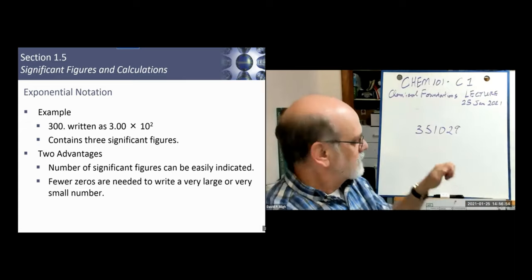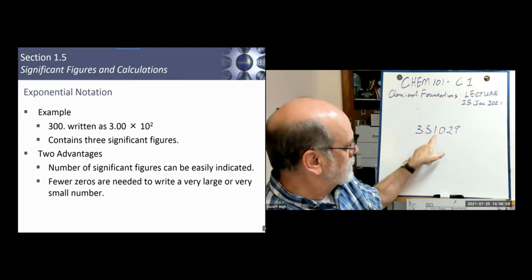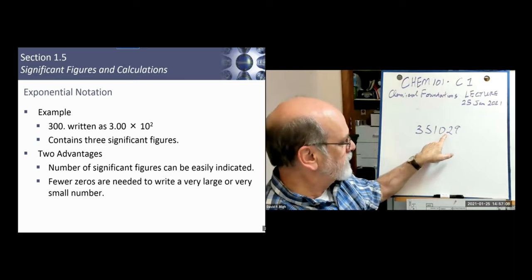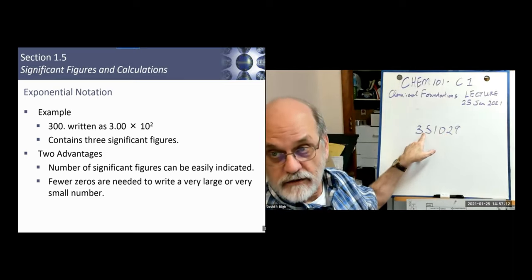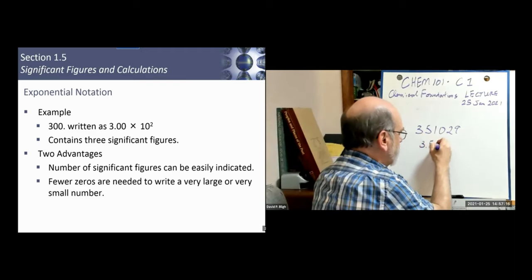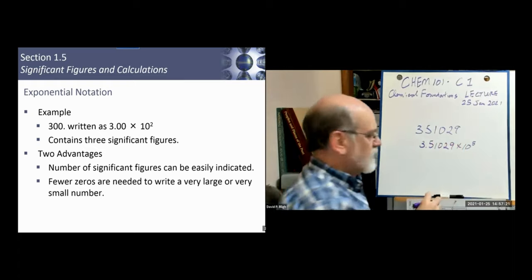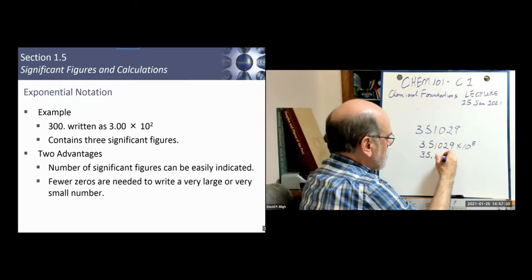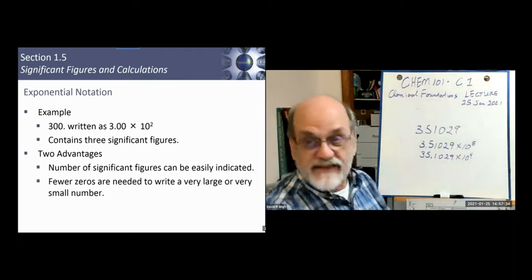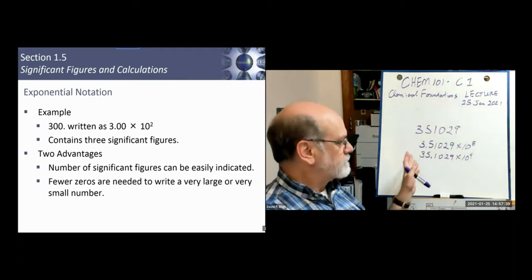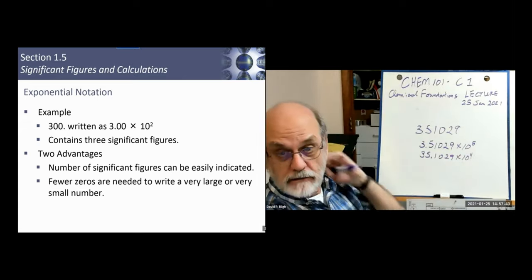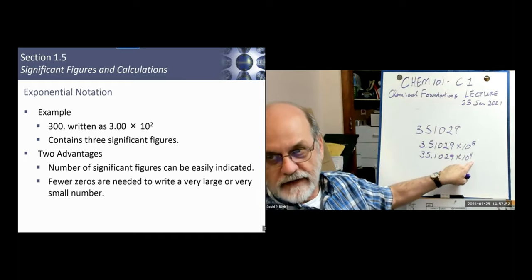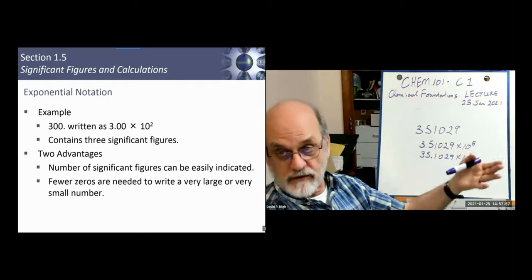So one way is to take the understood decimal here and move it, right, to make a smaller number here. But you can't just throw away that information. We've stored away 10, 100, 1,000, 10,000, 100,000, you know, 10 to the fifth. That's exponential notation, but we could also write it and that's the same number. We haven't lost any information at all. This is called the coefficient, and this is the power. Now, both of these are exponential notation because we have a number with an exponent in it, right? Power of 10. And this is only valid for decimal numbers, of course.